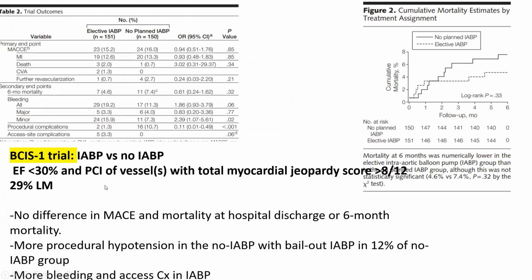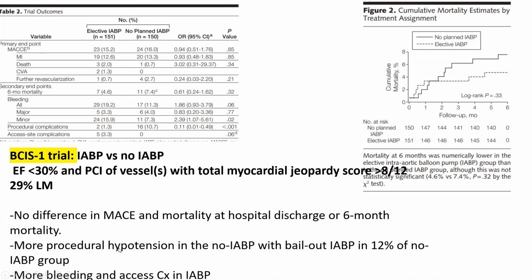Now, balloon pump trial, this is a landmark trial, the BCIS1 trial. It's balloon pump versus no balloon pump in patients with low EF, in whom you're doing a PCI on one or multiple vessels supplying the majority of the myocardium. 29% of those patients were left main. There was no difference in major adverse events between balloon pump versus no balloon pump, no difference in mortality at hospital discharge or 6 months.